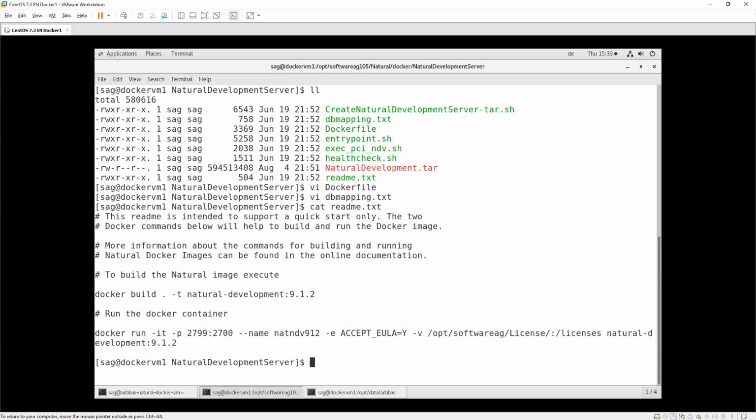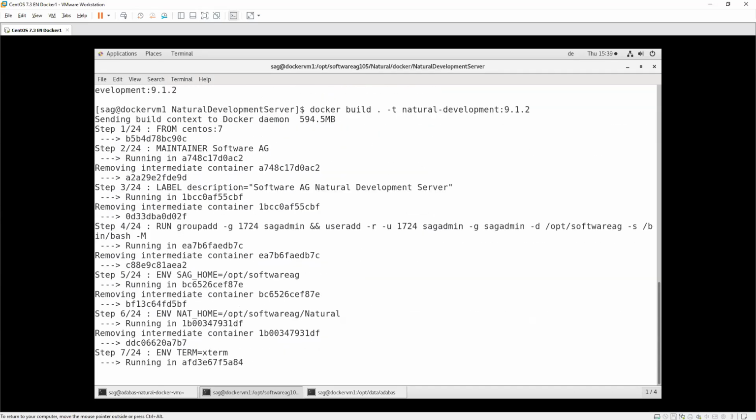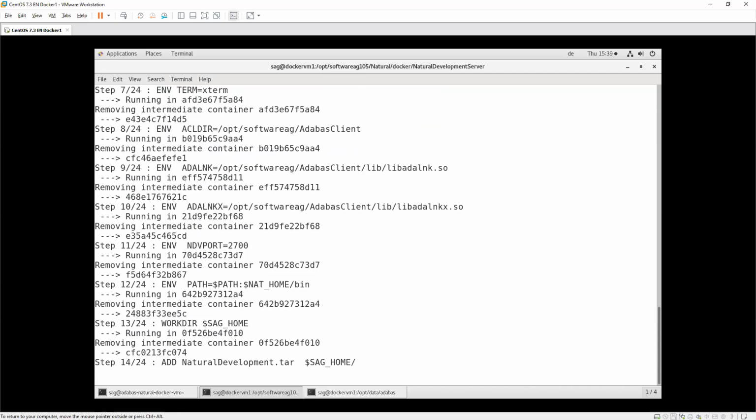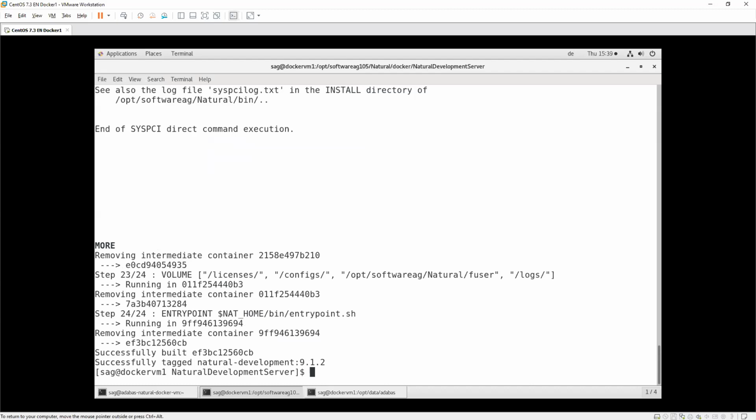And then we have a Readme file. The Readme file simply helps you start. So you can copy from the Readme file and execute this first command that will build this image. So you can start the build. Now the steps that you saw in the Docker file are simply executed, and the result will be my built image. This is more or less the same image that you downloaded, or I downloaded in the demo in the community edition. It is just the enterprise one. And that's already it. The image is now ready. You see, successfully built.